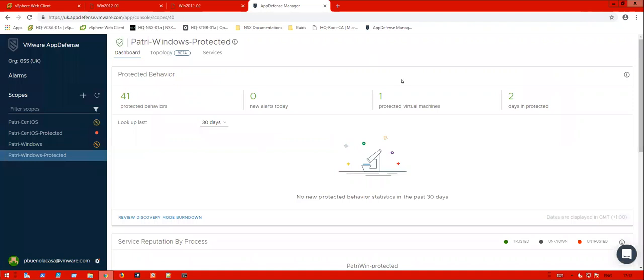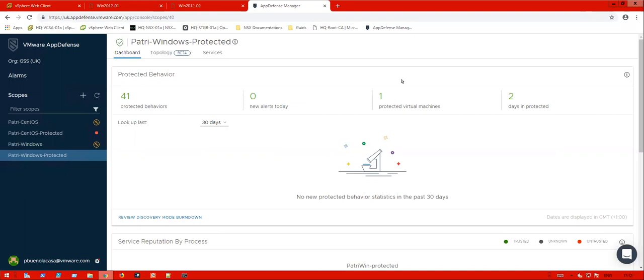As you may know, AppDefense is going to learn how your VMs are behaving, and it's going to build a list of processes and connections that your VMs make. Once you approve that, and you put your VMs on protection mode, anything that deviates from that list, depending on your remediation actions and your rules, is going to be either blocked or put in quarantine.